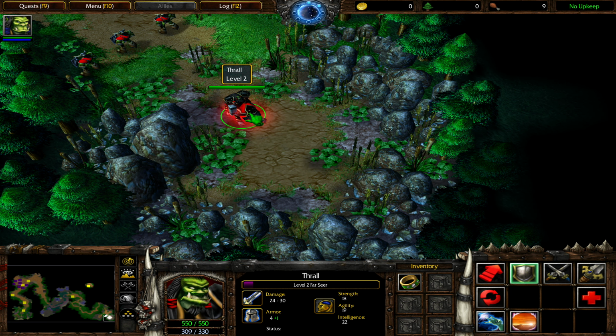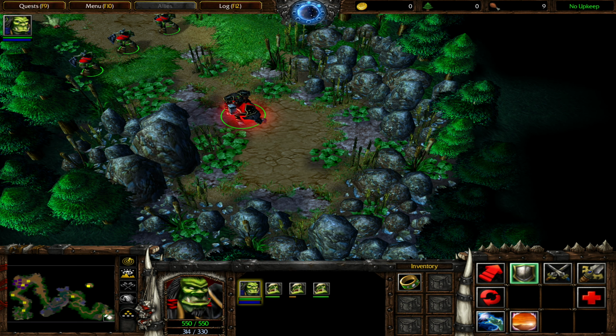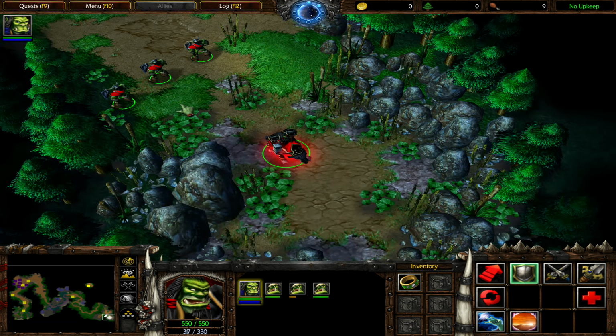Excellent. Thrall has found a magic ring. Rings are very useful because they provide a constant passive benefit as long as they are carried.